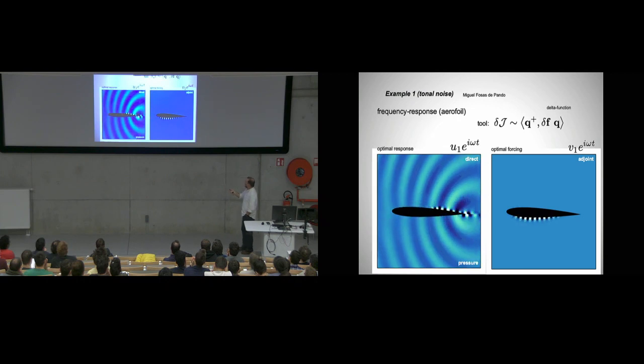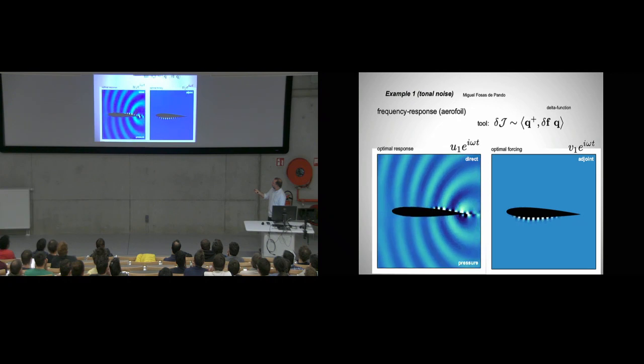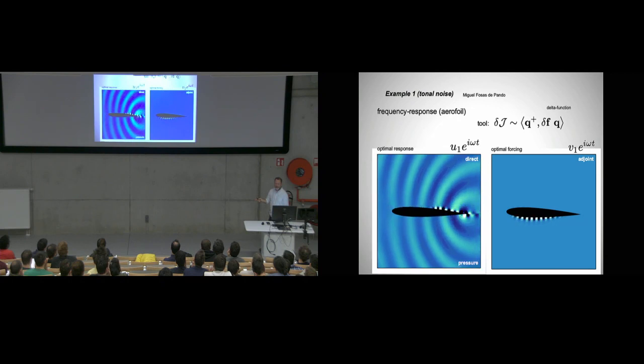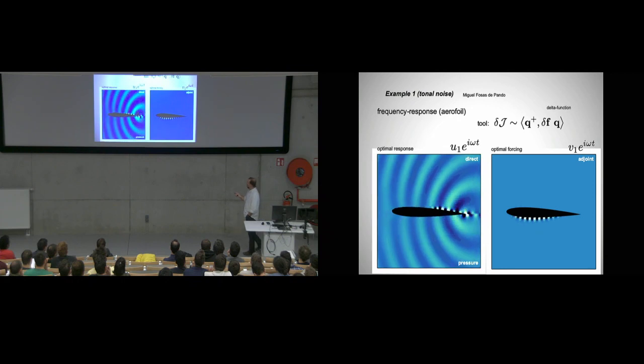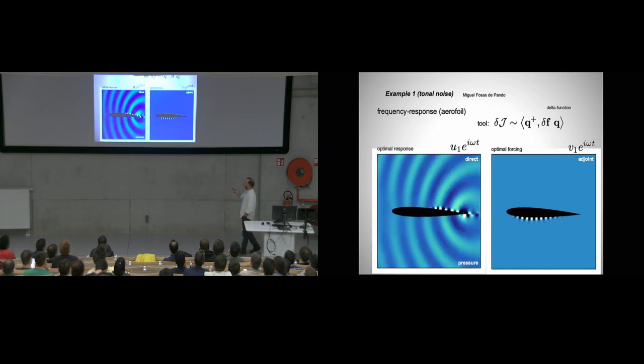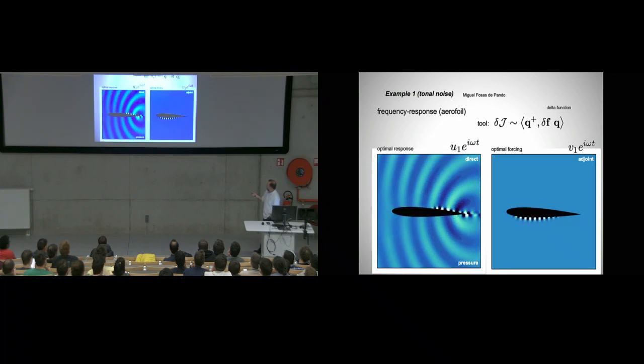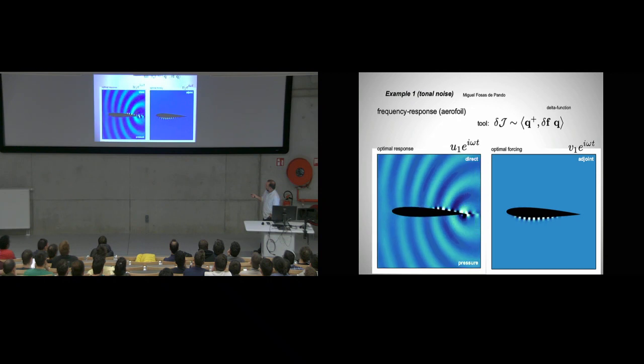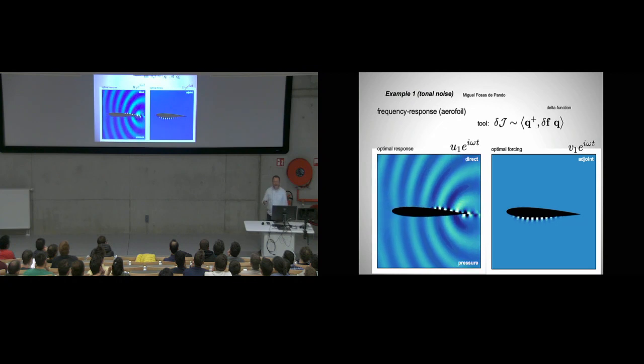People have tried to put little bumps up here to disturb that boundary layer instability up there. It did not make a difference at all in terms of making it more quiet. Sometimes it even made it louder. But then, a long time ago, there was a Japanese technical report that never made it into the main literature. They put a wire and traversed the wire from here all the way to there and down on the bottom. And when they came to this spot here, suddenly the airplane went totally quiet.